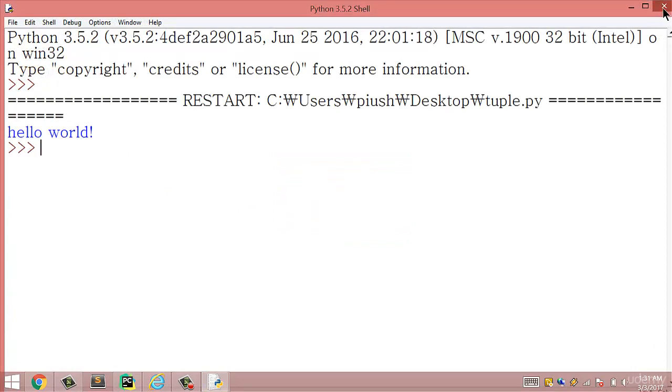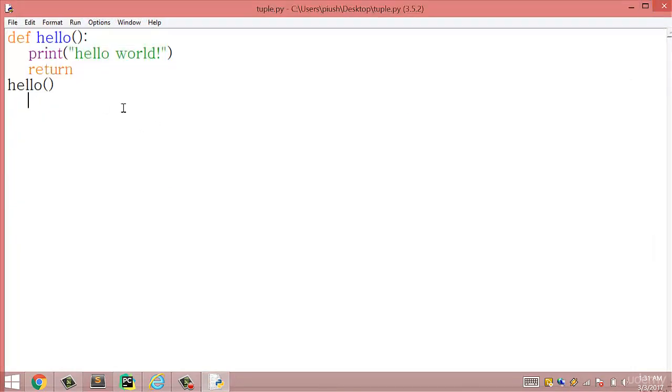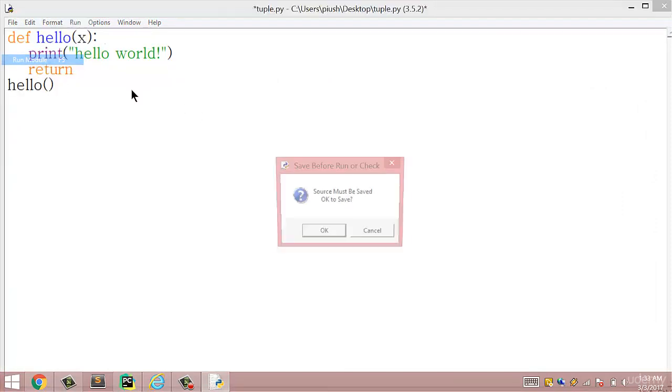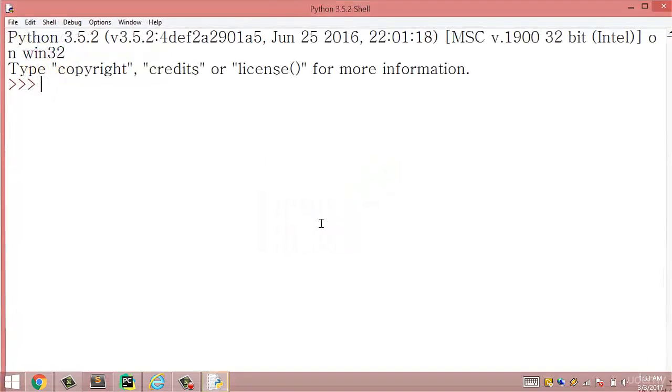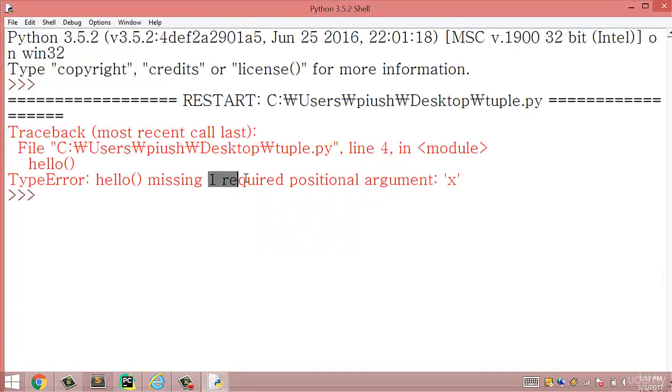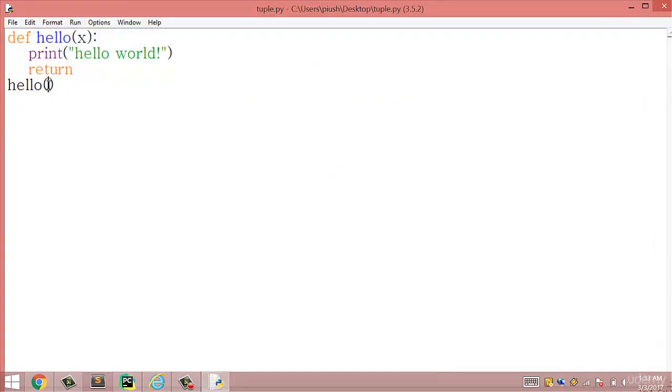So what is the required argument inside this function? Like x, and if we do not pass anything inside this function call, then we will get a positional argument error. Here we can see that a required positional argument error is shown. So here I'm going to simply pass a variable x.